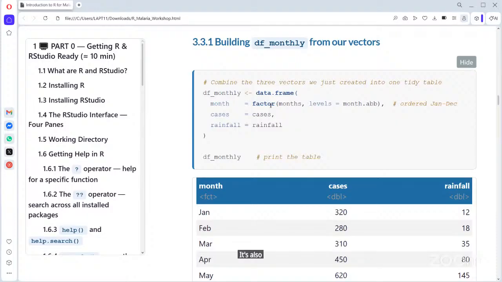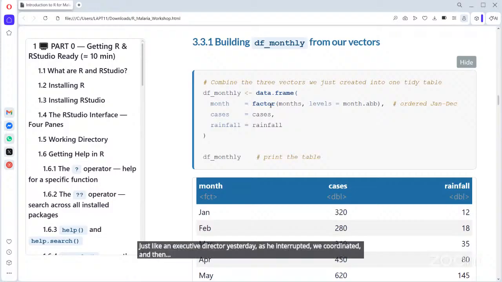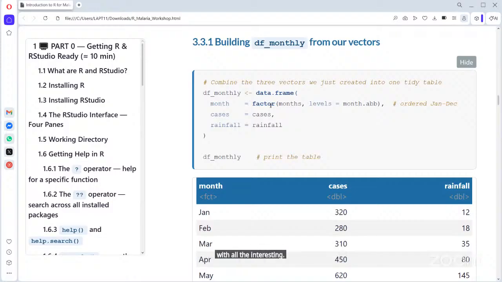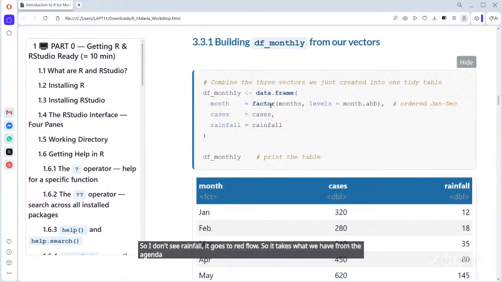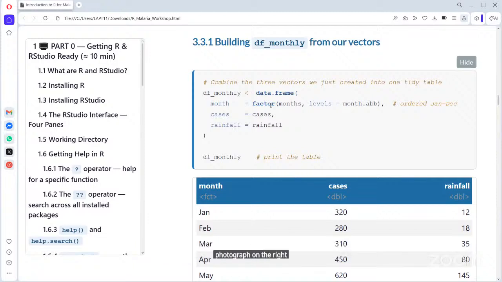It's also possible that instead of saying rainfall equals rainfall, I say rainfall equals c, open bracket, and put the numbers inside, just like we created the vector yesterday, calculated it and put all the entries there. But because I've created that rainfall vector before, there is no need to repeat it. So I just say rainfall equals rainfall. It takes what is on the left hand side as the name of the column, and what is on the right hand side as what you fill the column with. Is that okay?